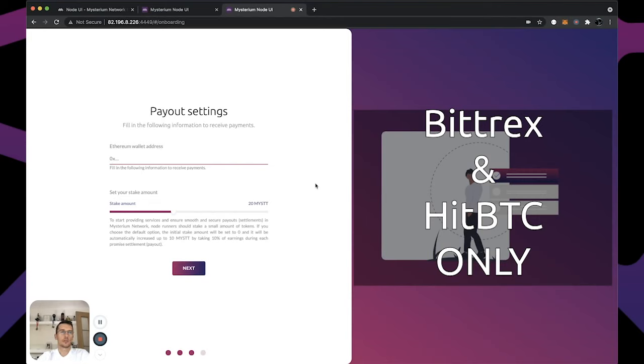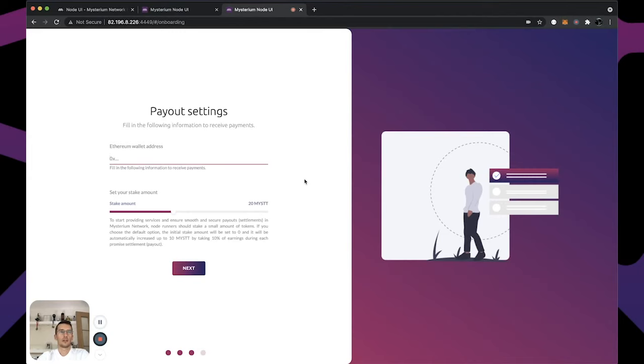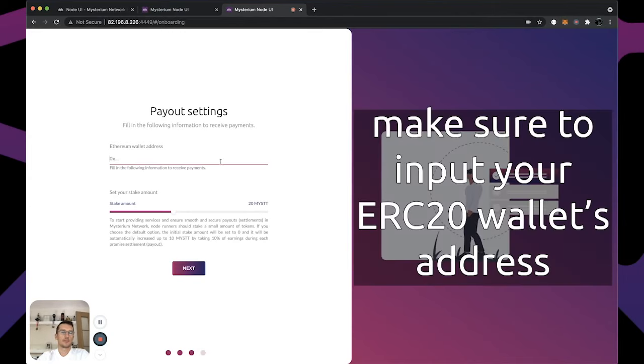We support only two exchanges at the moment: Bittrex and HitBTC deposit addresses. And the second way is specifying your direct blockchain wallet address. It might be, for example, MetaMask, MyEtherWallet, Exodus, and other ones.